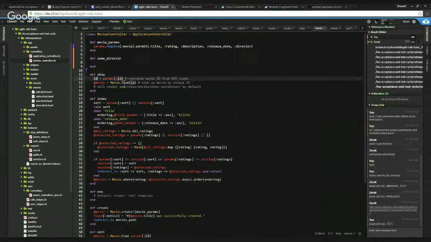I don't think the ID is ever going to be nil, right? Because you're always clicking on a link that has some ID coming from it. And if it will always have an ID, then finding that movie by that ID will always work.